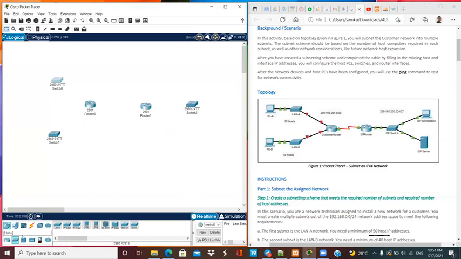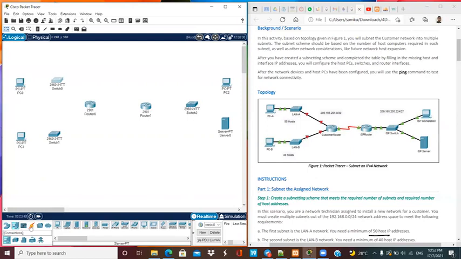Then 2 PCs and 1 workstation: PCA, PCB, workstation, ISP workstation, and ISP server. Then connect them using the right transmission media.